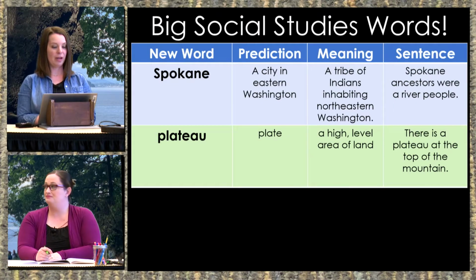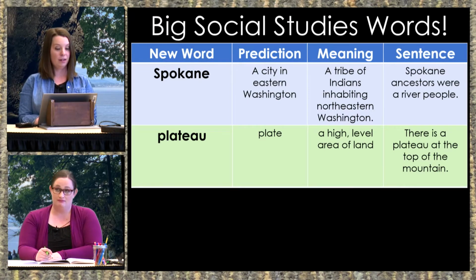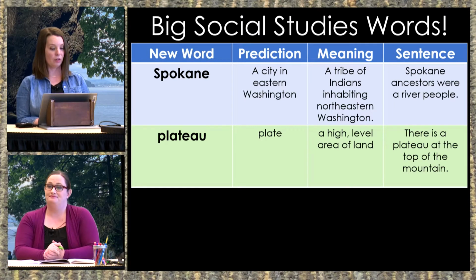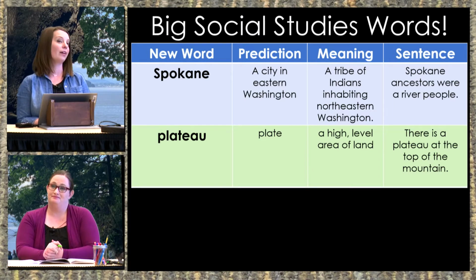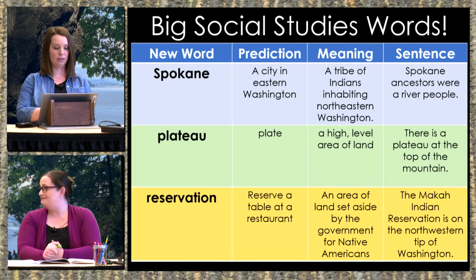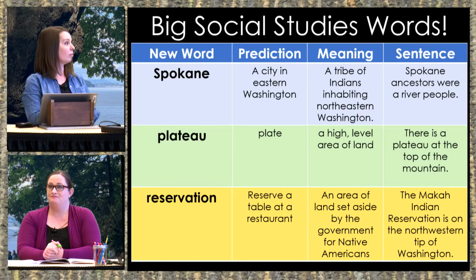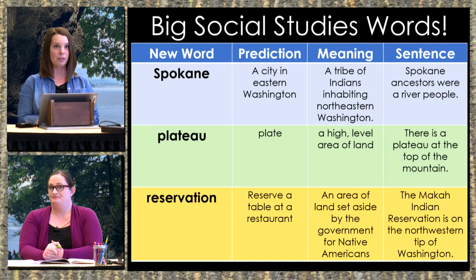We also learned about Spokane, which is a city named after a tribe of Indians inhabiting northeastern Washington, and the plateau, a high level area of land, which is where the Spokane tribe lived and still lives today. And then we learned the word reservation, which is an area of land set aside by the government for Native Americans.